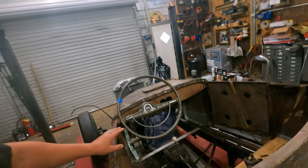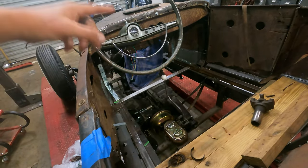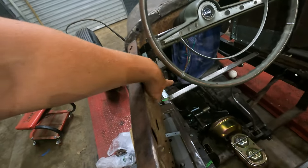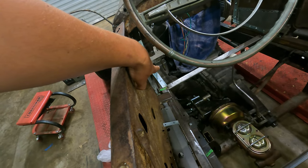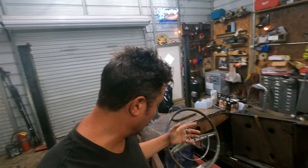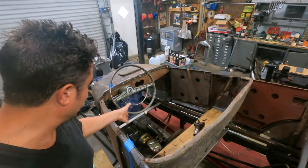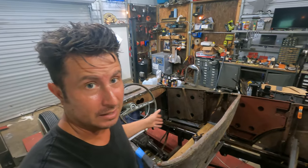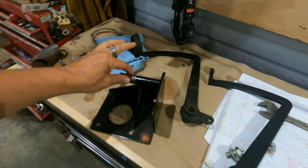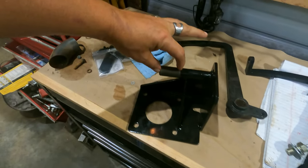But we have got to get the pedals, generally speaking, where our feet go. That's about all the information I have for you on that. And then we have to be able to mash that lever, preferably mechanically, with our clutch. So our starting point is something I already had, which does have a pedal, which I've pulled off. And then I bought another one. And I bought another one because these come with only one pedal.